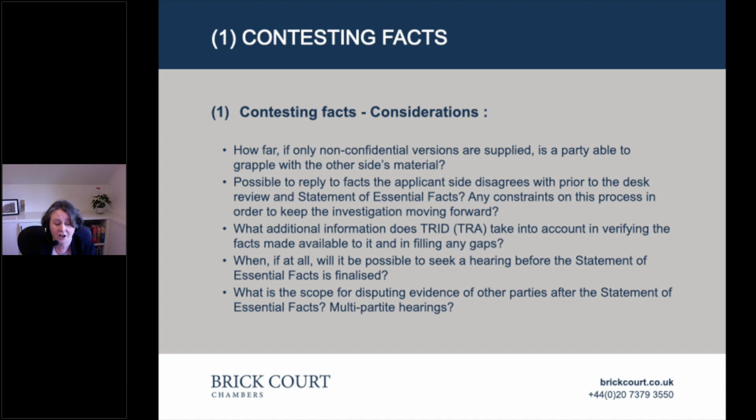And the guidance, I think, says that secondary sources are to be included, but obviously taking particular circumspection. And the final bullet, this question of whether or not you can seek hearings and supply information and comments after the statement of essential facts. Obviously, that does seem to be built into the process, but I suppose one question that might arise is whether there is scope for multi-party hearings, and how in practice it will be ensured that there is equal treatment for parties who have and who haven't sought hearings. If I could move quickly to the next slide, please.